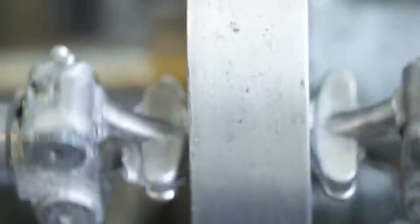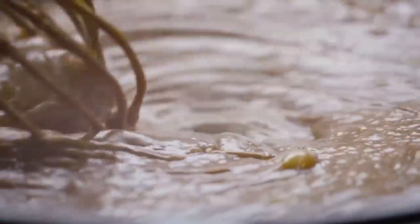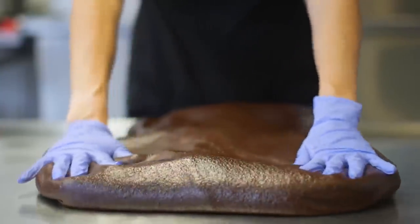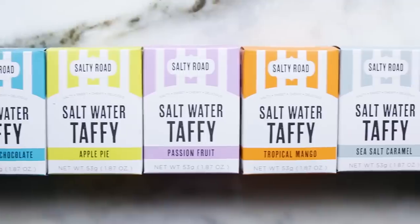I don't think of myself as a woman making confectionery. I just think of myself as making the best saltwater taffy in the country. It's kind of like in Willy Wonka and the Chocolate Factory, you know, when she first bites into the truffle. Each flavor is very layered and really delivers a pretty complex experience, and that really is a lot of fun for me.